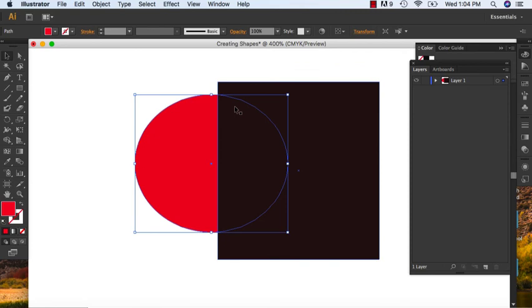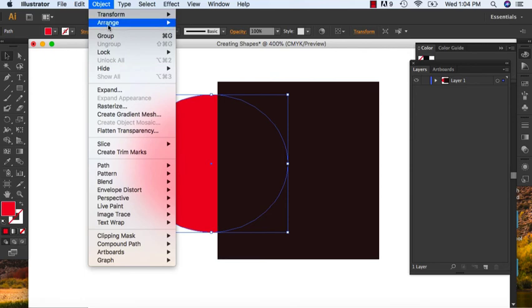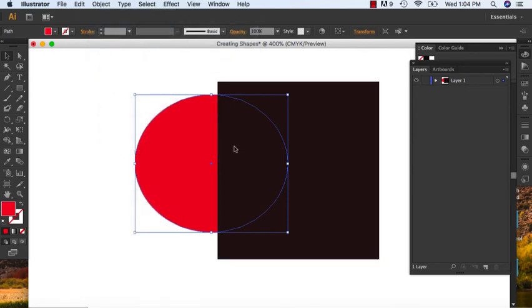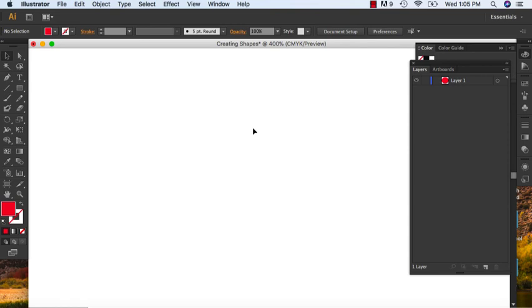And if you had multiple, you could actually arrange it send backward. This becomes really handy when you have a lot of layers. If you had 300 layers here, going in and trying to find out which layer it is can be a little tricky. So you can just go to Object, Arrange, Send to Back. But they have to be on the same layer for that to actually be effective. Okay, and that's it for creating basic shapes.